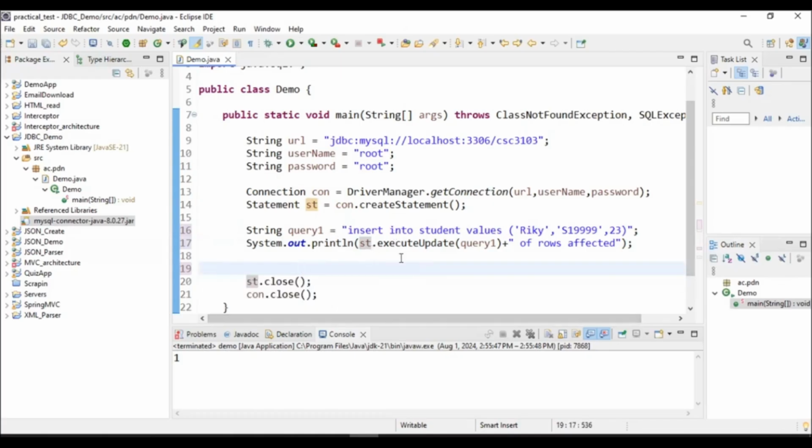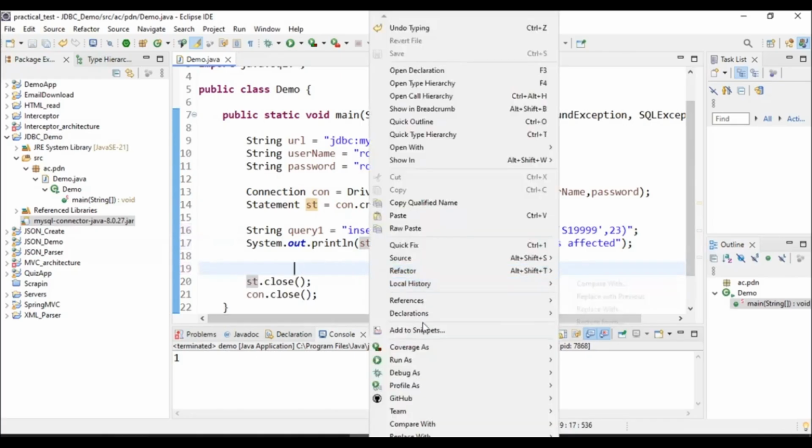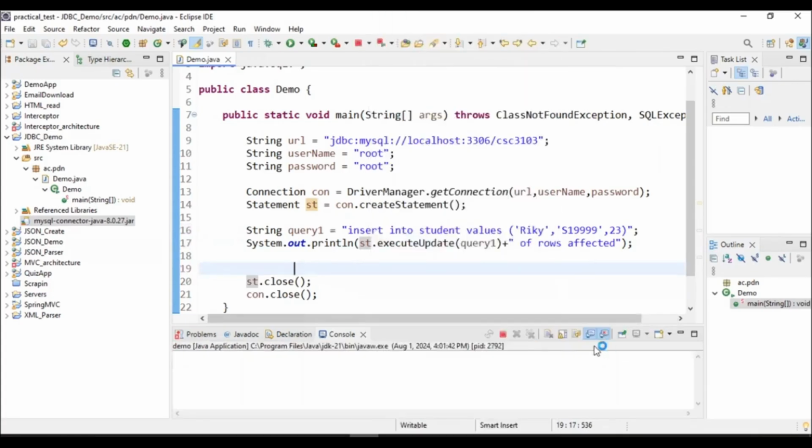Let's save this program and see what the output will be once I run this application. Okay, it will give a message here, one row affected, right? It means we have successfully added this information to our database.